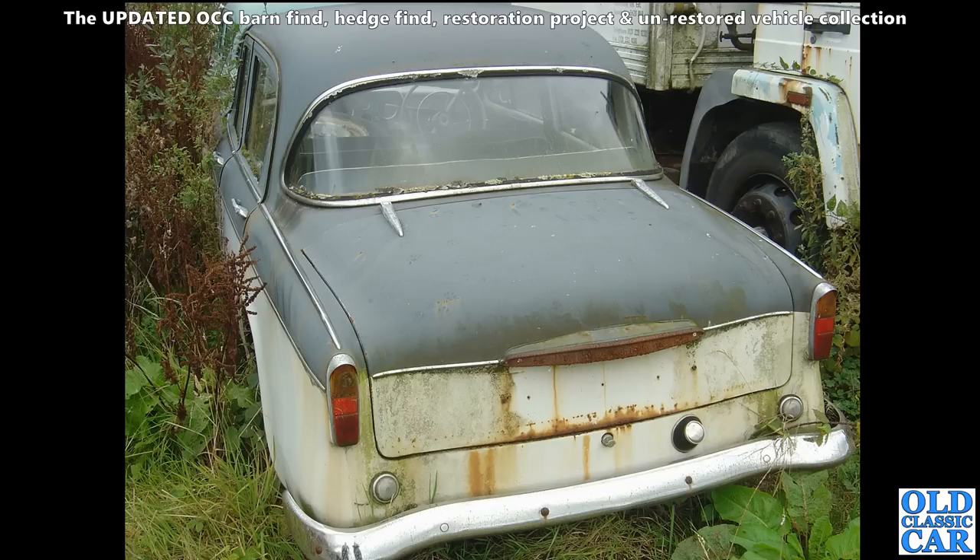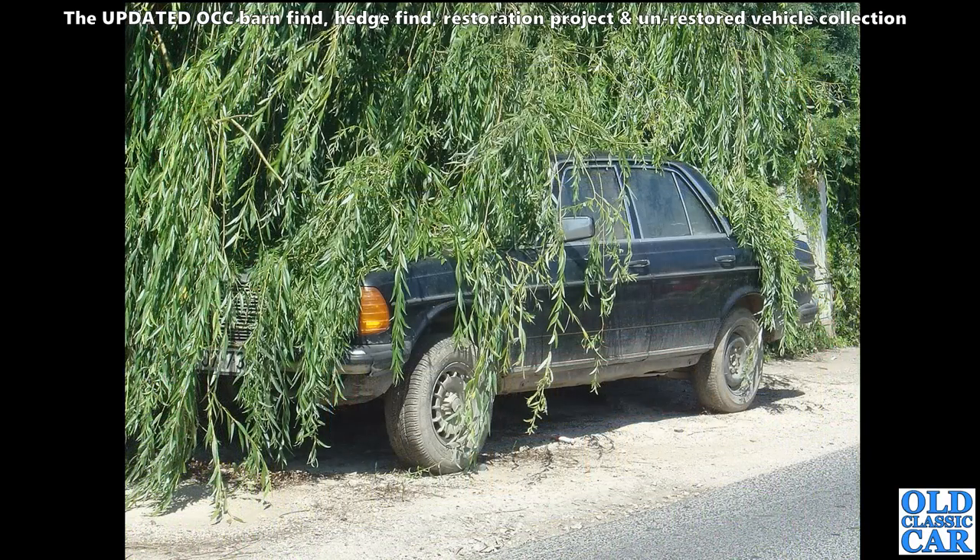There was a dealer not far from us that used to buy up cars just to sell the numbers off to the private number plate brigade, and then the cars just got dumped behind the garage. That's one of them, sadly. Got a 123-series Mercedes here, slowly being consumed by nature, over in Portugal.